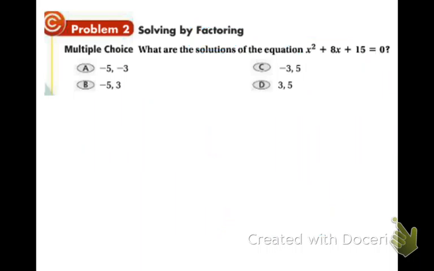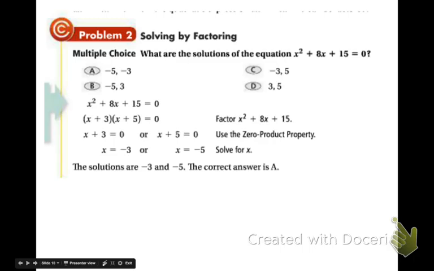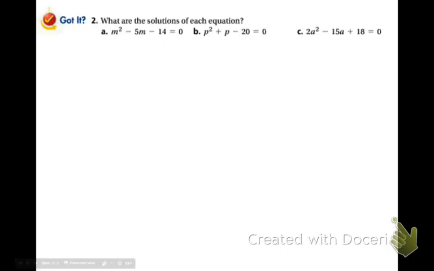Let's take a look at the next problem real quick. Oh, this is a detailed explanation. Try some out. Factor first, and then solve for what each thing is. You'll notice that C is the harder one that has a variable up front. Today's lesson, we kind of go back to the more basic questions. Pause this.